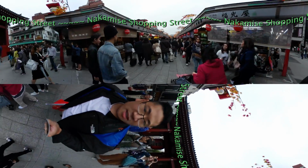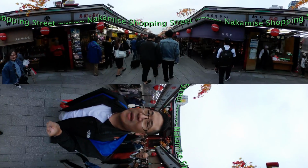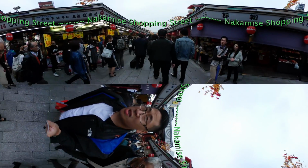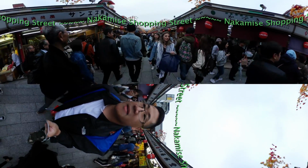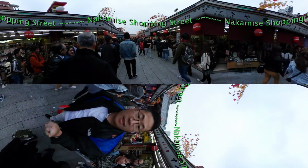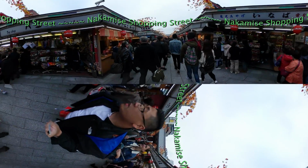Okay, just a quick tip right here. There are a lot of souvenirs to buy on either side of the street. But if you go onto the side streets, either past these shops on the right or past the shops to the left, there are also many other souvenir shops that come at a cheaper price. Obviously, this is convenience, and the street is the most popular. And I'm not knocking it, but if you're looking to buy souvenirs on a budget, definitely better if you guys go down on the side streets. But there is a lot of selection on this main shopping street.